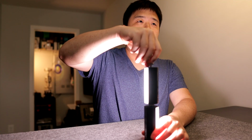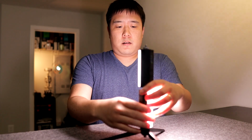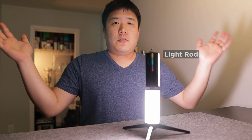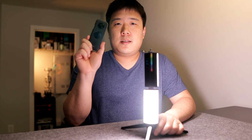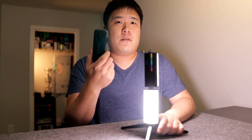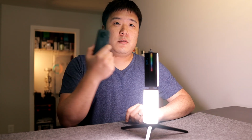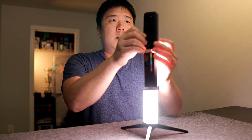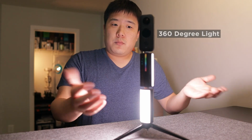If I have another screw of the same sort, I can put it on a little tripod like this, and then basically light up the whole scene. And better yet, something like a 360 camera has always been difficult to get proper light for, because you need a light source that puts light onto all the sides, because you're taking a picture of 360 degrees. So you can put this on like this, basically take a picture, and then the light is going onto both of the directions. Kind of cool application, don't you think?